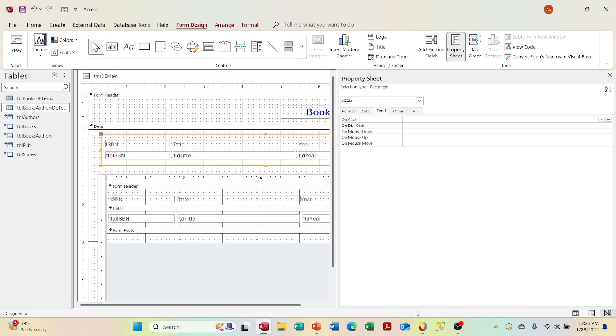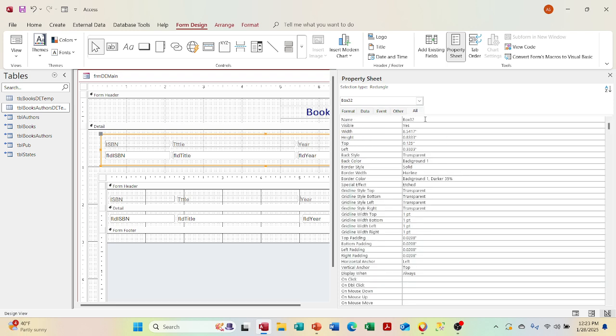Now, this is something here that should be named appropriately as well. All right, BX for box and data entry book. Or actually, data entry book, that's fine. And you can see here that the back style is transparent.